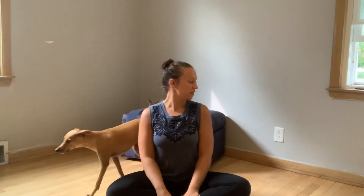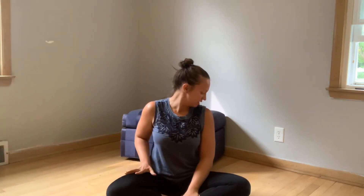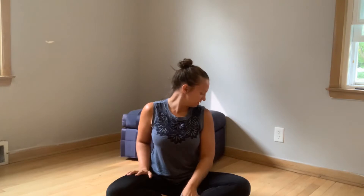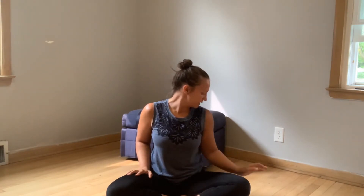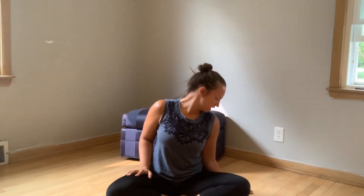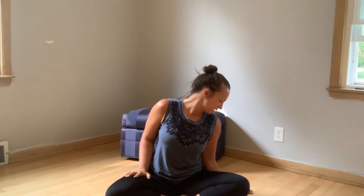Turn your chin towards your left shoulder, then drop your chin towards your shoulder so you're gazing at your left shoulder. Take your right hand and press it into your thigh. Feel the neck muscles on the right side start to open here and breathe. Bring your left hand down beside your left thigh to the ground, then bend a little into your elbow and lean a little to the left — notice how the pose changes. Continue to press that right hand down into the right thigh.